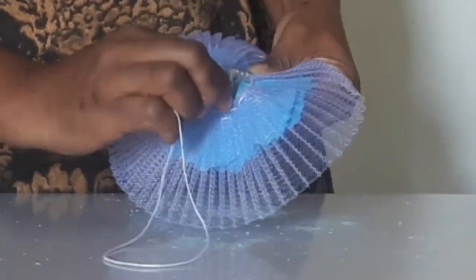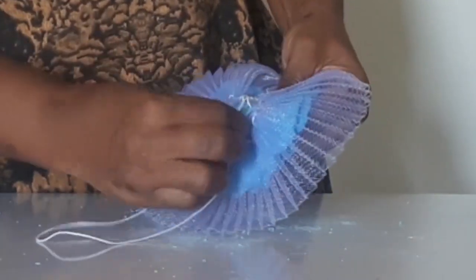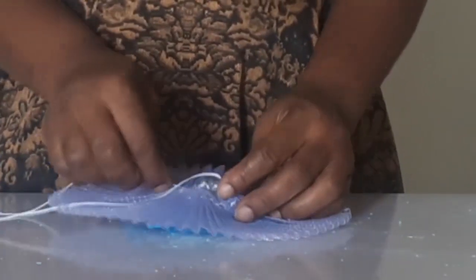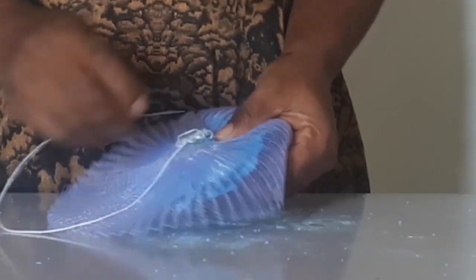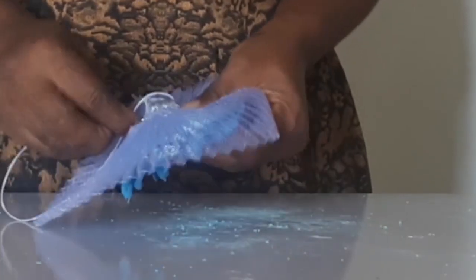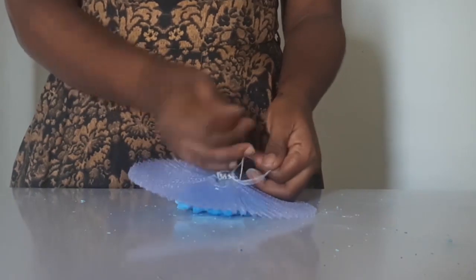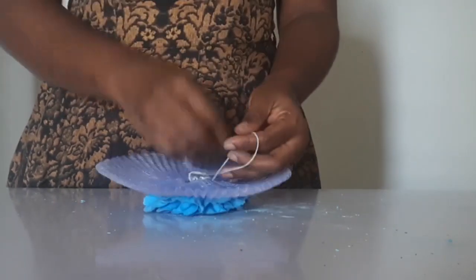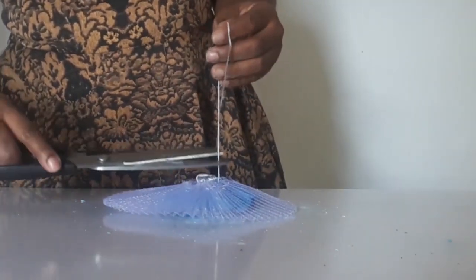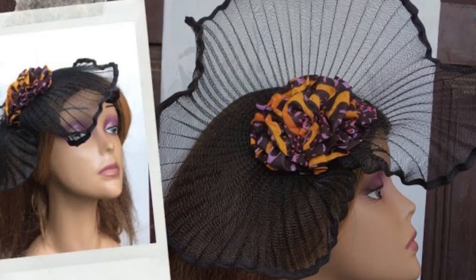So this is how you sew a comb to your fascinator. Keep watching and learning. I'm sewing it through the teeth, but watch, I'm sure you'll get the hang of it. Once you're done, you can cover it up with a material and then you're set to use.